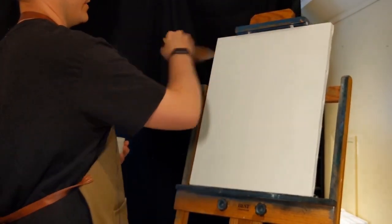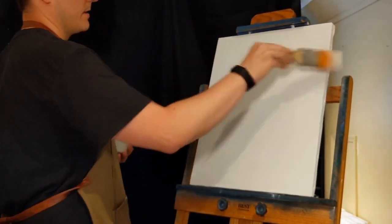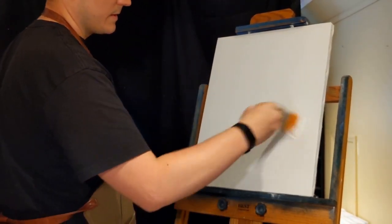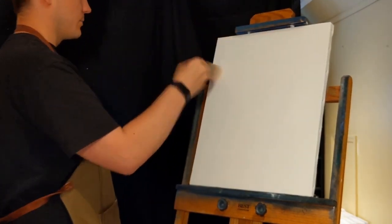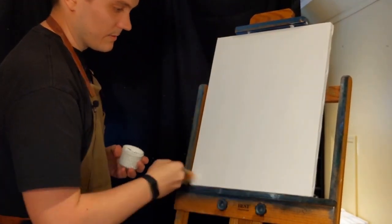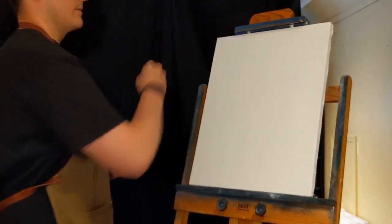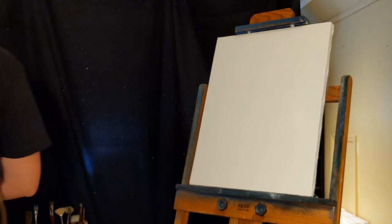All right, once I got it mostly coated, I can see the shine on it, and I just go left to right. That kind of wipes off whatever was extra. And on the sides, I usually don't put enough, so I just try to put more in. Especially down on the bottom, I tend to miss that a bunch. All right, there we go. That one's done. And this episode is Glacier Lake, season 28, episode 6, 7.